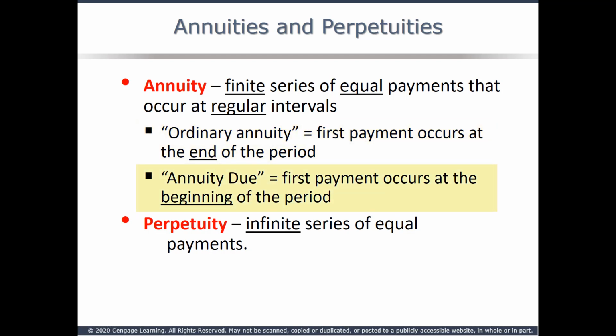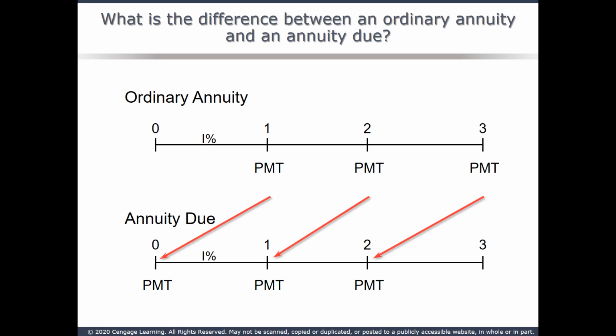An annuity due is one in which the first payment occurs at the beginning of each period. A variation of an annuity is the perpetuity, equal payments, equal intervals, but the period is infinite. Preferred stock, which we cover in Chapter 9, is a perpetuity. These timelines show the difference between an ordinary annuity and an annuity due. Same number of payments, but with an annuity due, they all occur one period sooner. This drives a technique to solve for the value of an annuity due that we'll look at on upcoming slides.